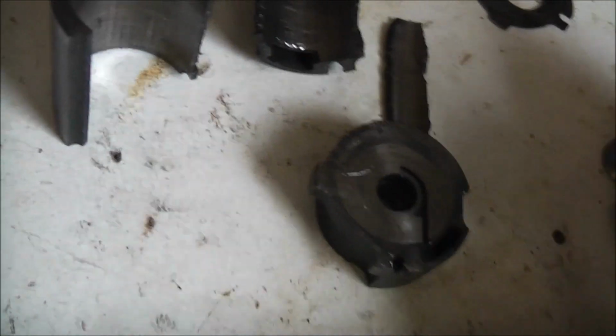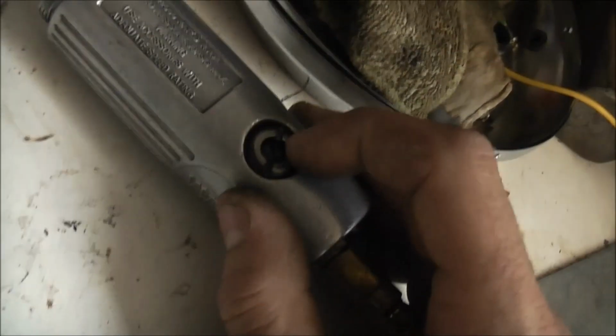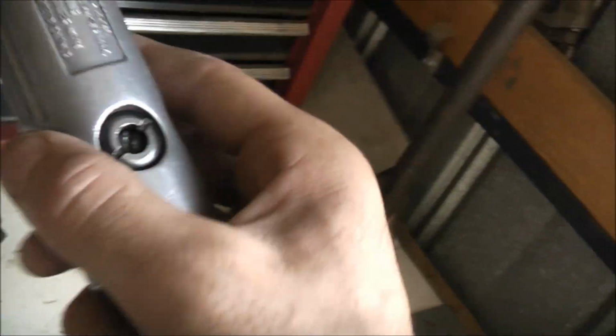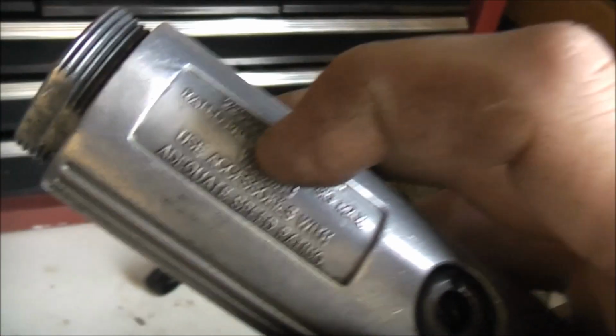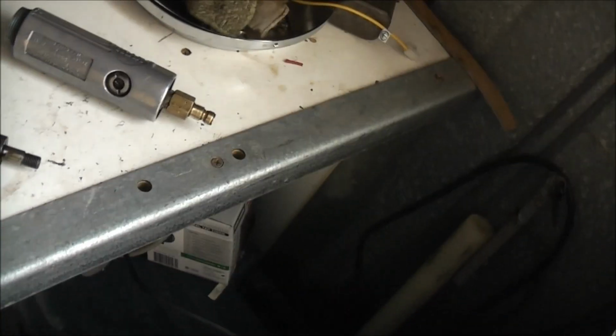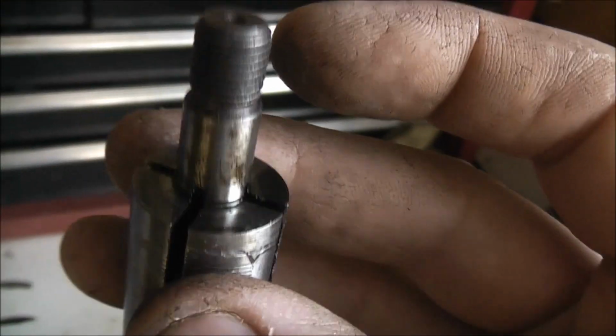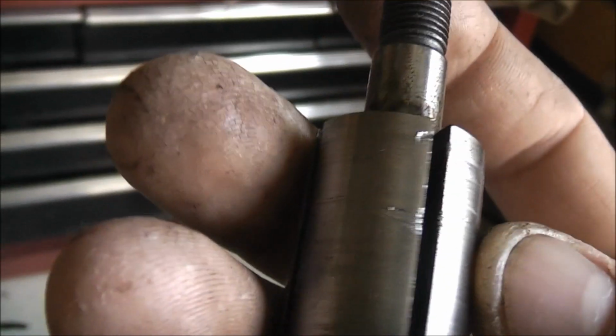You've got these 2 ball bearings. These are sealed bearings, or the other one I've seen has shielded bearings. And you've got this little adjuster, which is like a scissor valve or sleeve valve, and that just adjusts the air pressure. So for whatever bit you want to put in, anywhere up to 22,000 RPM. Variable speed. I've taken the bearing off, screwed the chuck off that. It's locked till you just unscrew that and it came off.